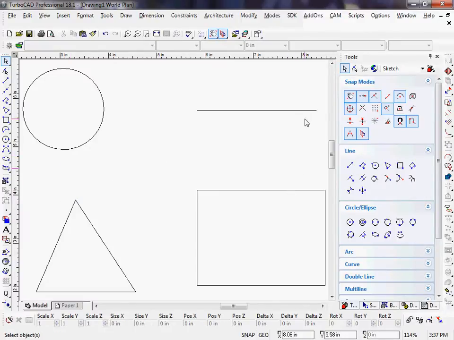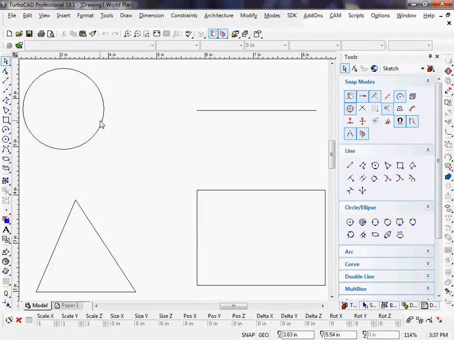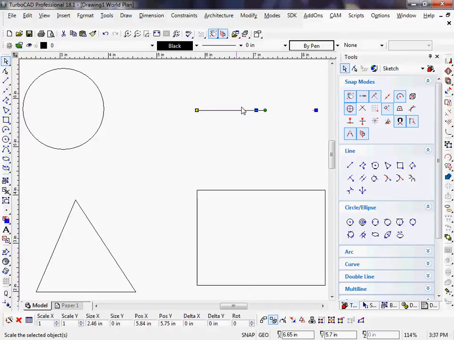That brings us to the handle-based editing. Now, the handle-based editing consists of the reference point and these rotation handles. I'm using the select tool to grab these, and the select tool has two different modes, which changes how the handle-based editing appears. So now it's in 2D mode, I only have one handle.